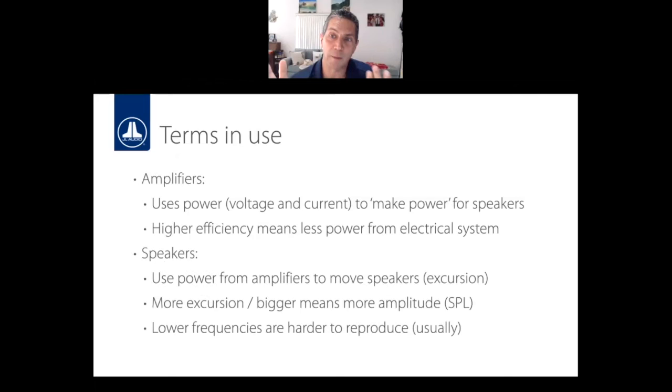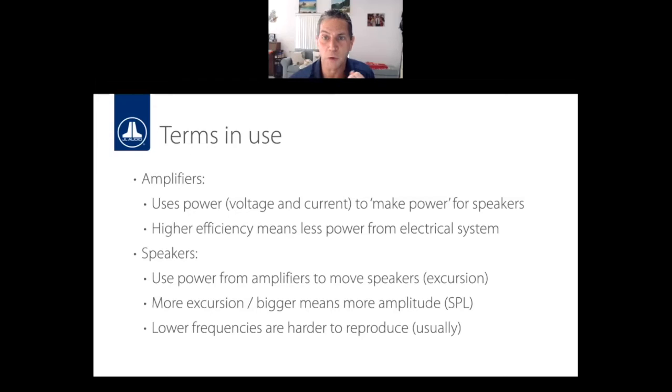Speaking of speakers, let's use terms there. We're going to use the power from the amplifiers to move the speakers, which is the excursion. How much it moves is going to depend on how much power or amplitude you send to it. And that amplitude will trace out to the sound pressure level, which is also an amplitude number. Just know this, that low frequencies are typically going to be harder to reproduce, usually. The example I use on this is a 13W7 doesn't really have any problem doing low frequencies. But C1 650 does. It just can't produce those low frequencies quite the same. We use dedicated drivers to isolate lower frequencies because they are so demanding.